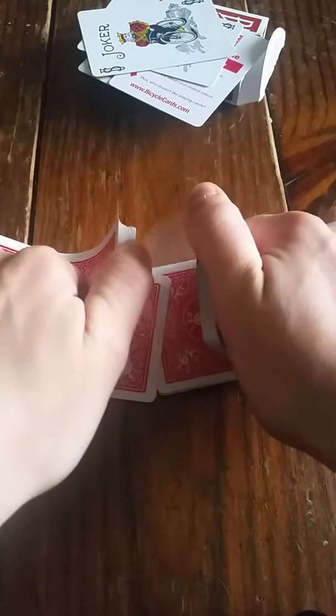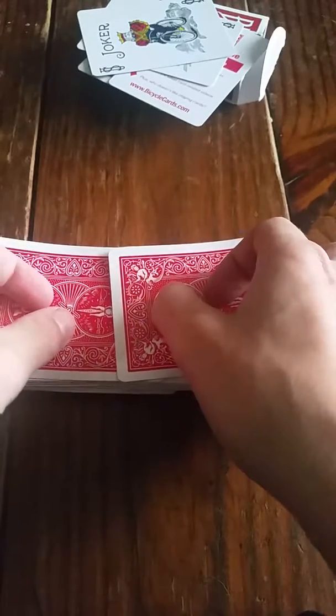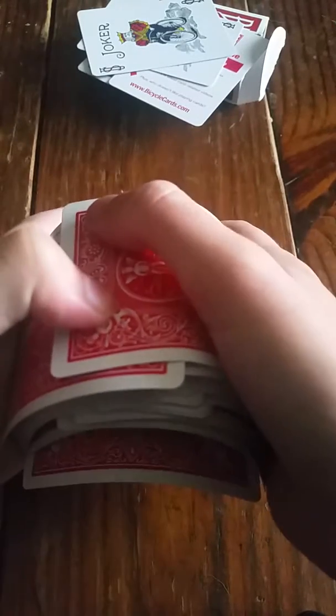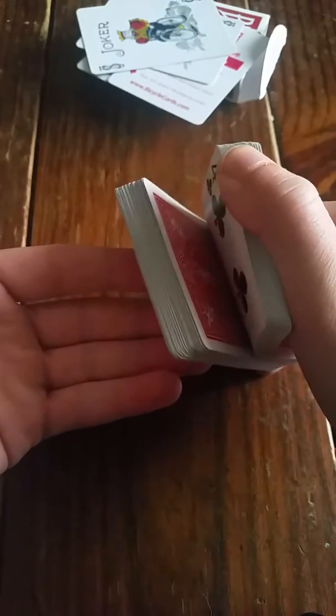Okay. So you want to do that. And then you want to do that. And then you want to push them in. Make it so they don't fall apart. And then you want to squeeze it, then kind of, you know, release pressure. So you want to do this, and then this. Okay. So what you're doing is that, all right?